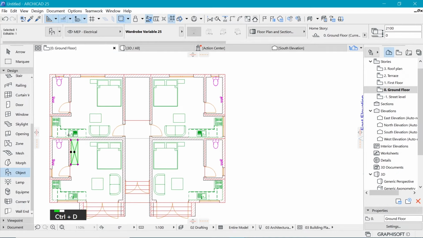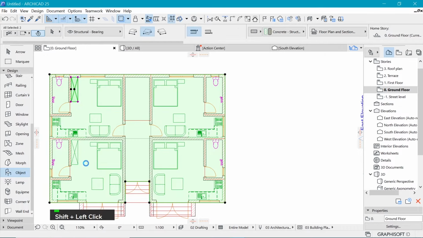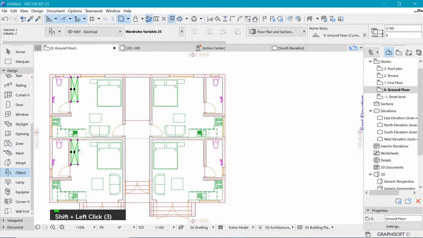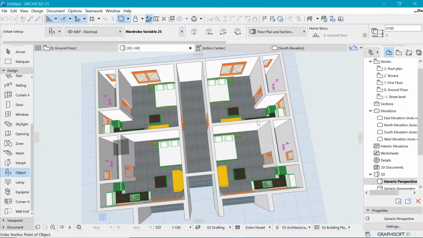And we will need a copy to be here, and then these two should be mirrored onto the opposite side, which is really awesome.